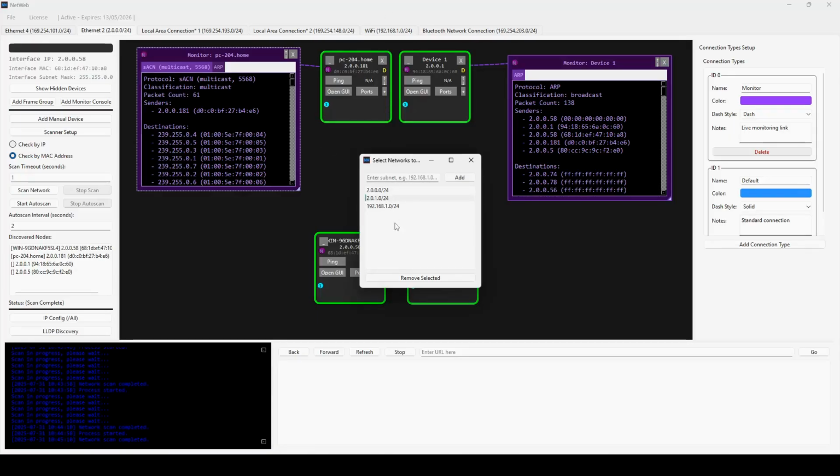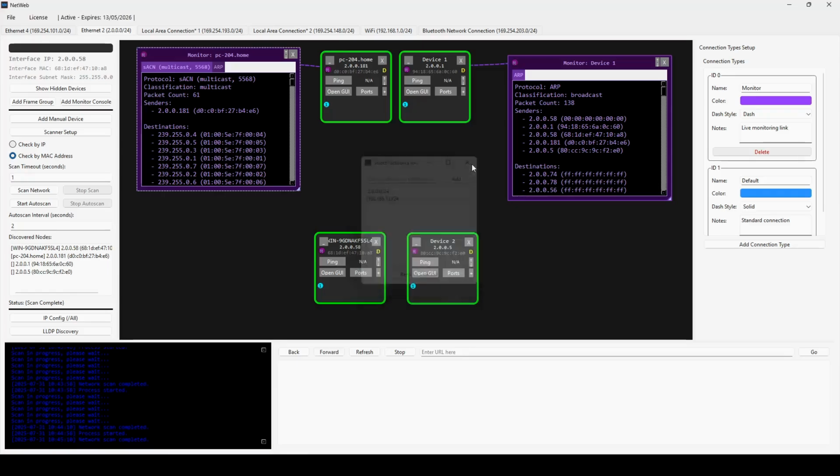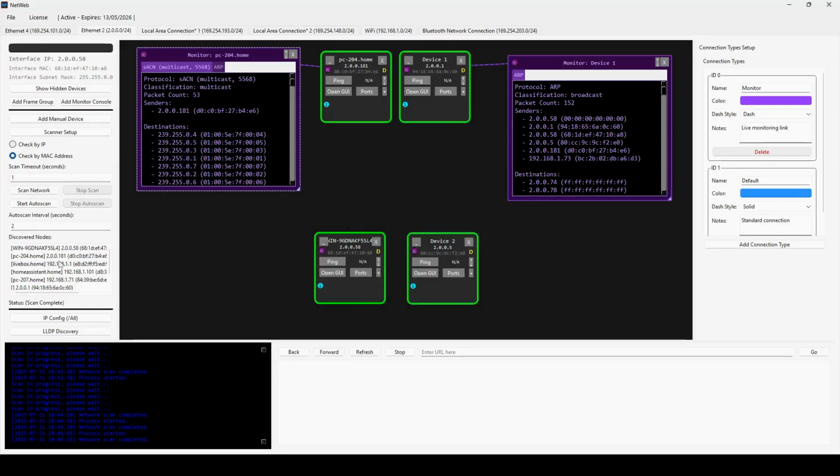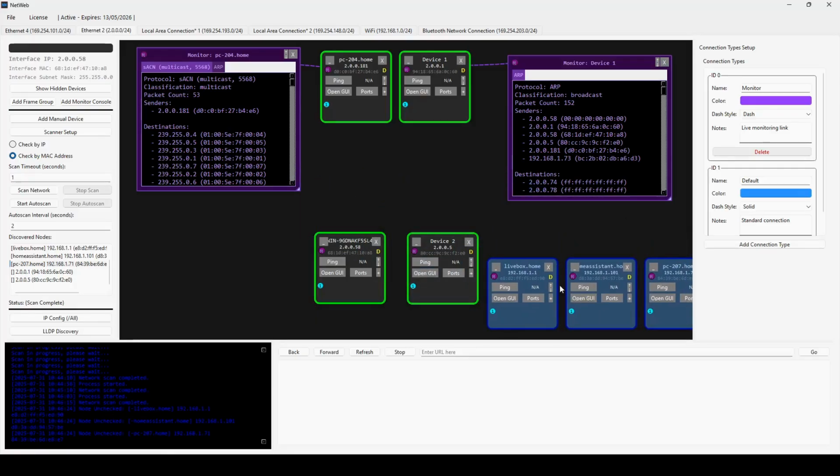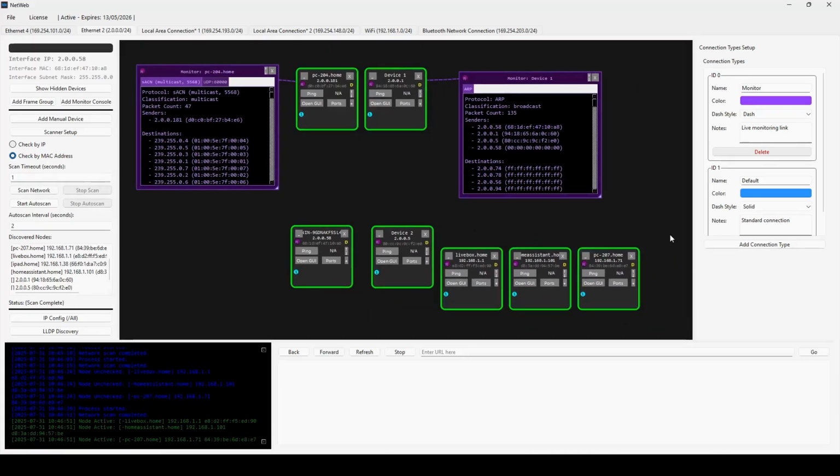I'm going to just delete this, and I can run a scan now. Great. As you can see, now multiple devices have been found. I can add all of them, and these 3 new devices have been found. As you can see, now I have my 2.0.0.x devices as well as my 192.168.1 devices. If I run another scan, these devices should go green. Great. Now I have all my devices in the same scene.